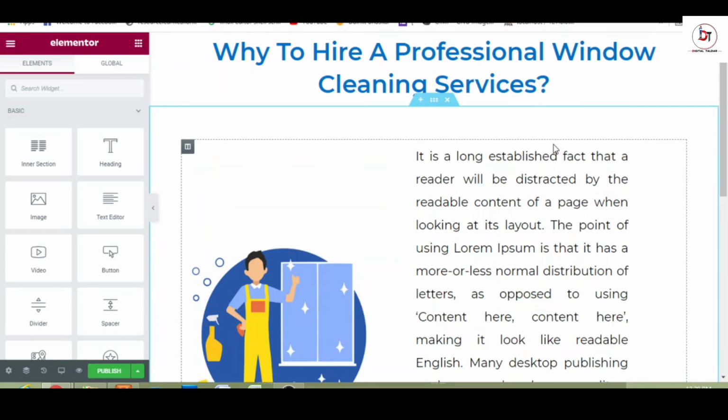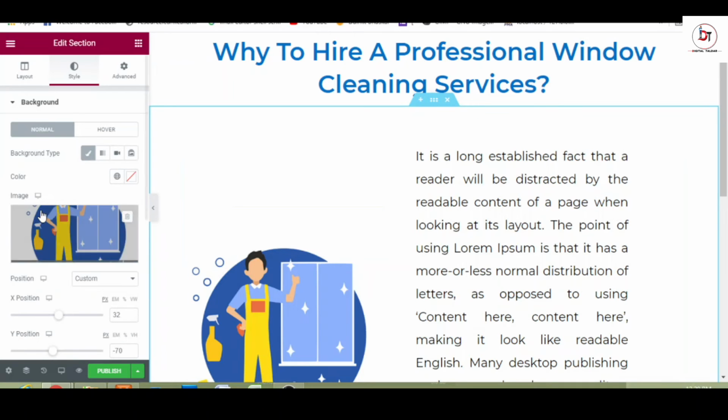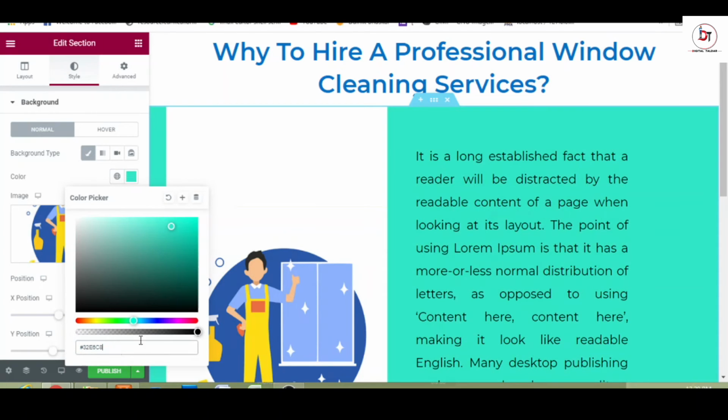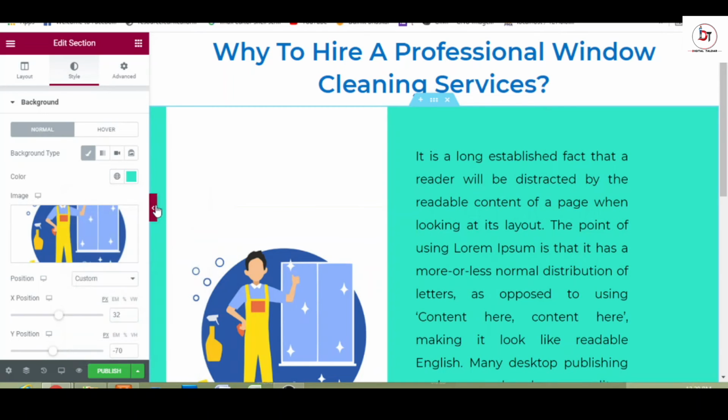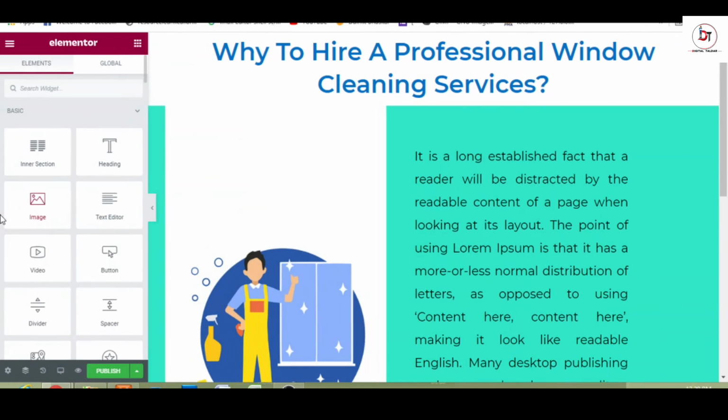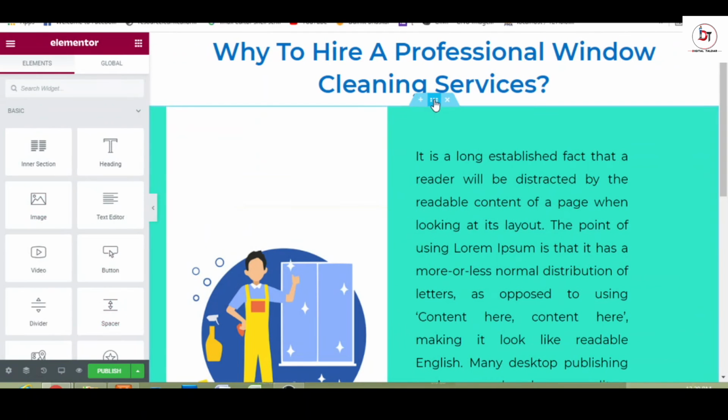Now, as you have seen in my earlier introduction, we are having a green background also over here, so let's add a green background to it. Over here we have added an image, and we are also going to add a background color, which is green. So you can see we have inserted both color and image, but now we have to increase the size of the image because the image portion is covering half of the area. We have to adjust the image accordingly.